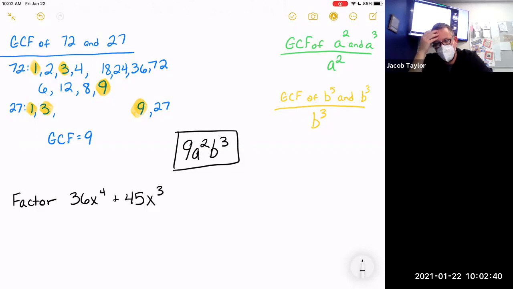You want the biggest number that you can divide both things by. So like if I was really doing 72 and 27 myself, I probably wouldn't write down 1 and 3 to start off with, because the greatest common factor could be 1, but is rarely 1. I'd probably start with the biggest thing I could think of that you could divide 27 by. The biggest thing you can divide 27 by is 27. And then I would ask myself, can I divide 72 by 27? And the answer is no. What's the next biggest thing I can divide 27 by? That's 9. Can I also divide 72 by 9? Yes, I can. 9 is the greatest common factor.